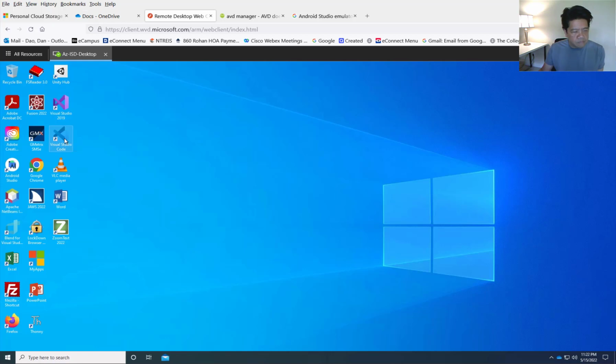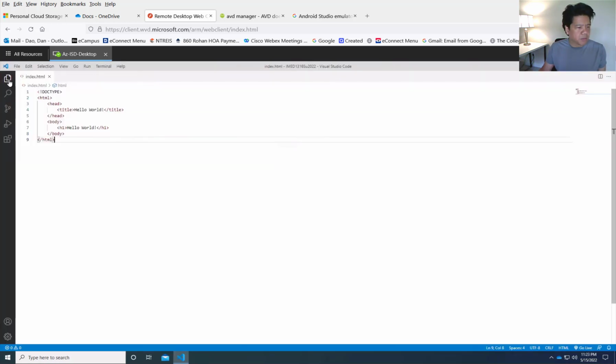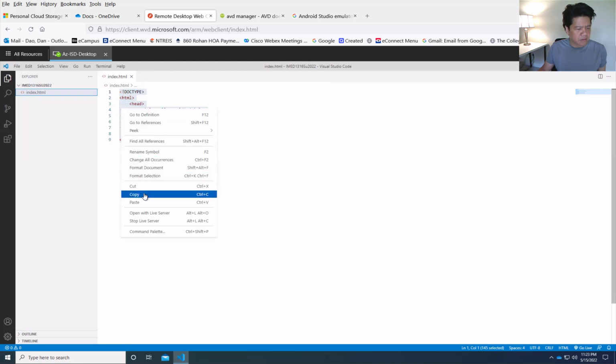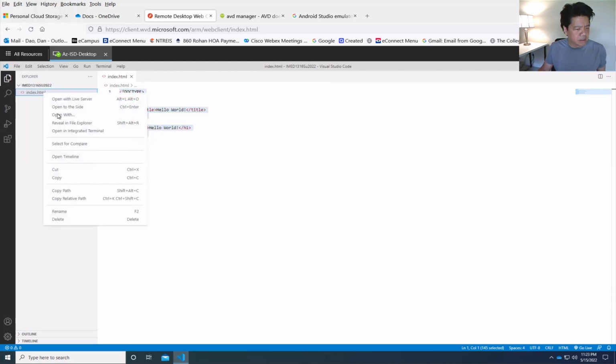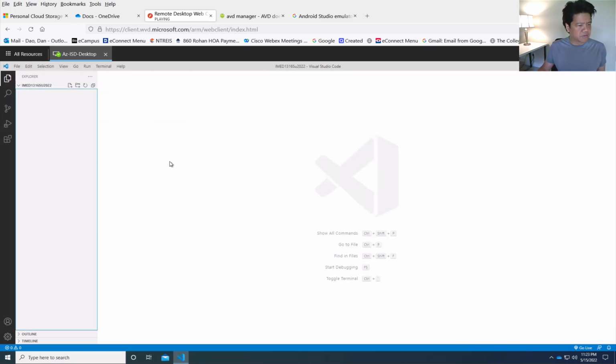If you click on it and launch it, it looks like this. Of course, I already created this already. So let me just maximize this, and let me open up the windows over here. I already created this file as well, so let me cut that out and delete this right here. Right, copy, and let me just delete this and work this out from scratch, so that you don't see this file. So it's an empty directory at this time.